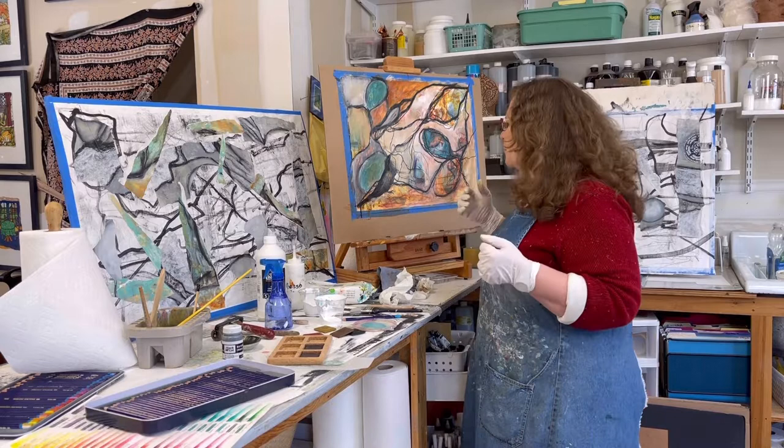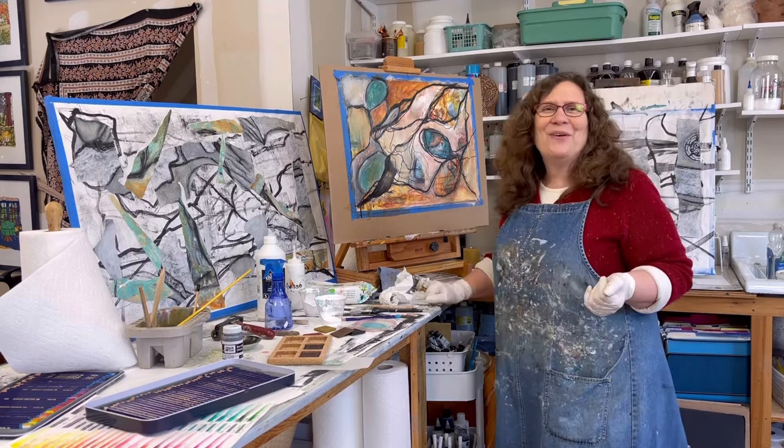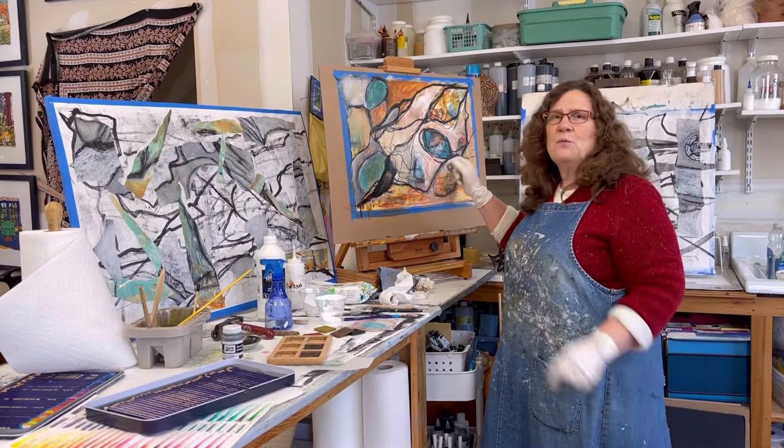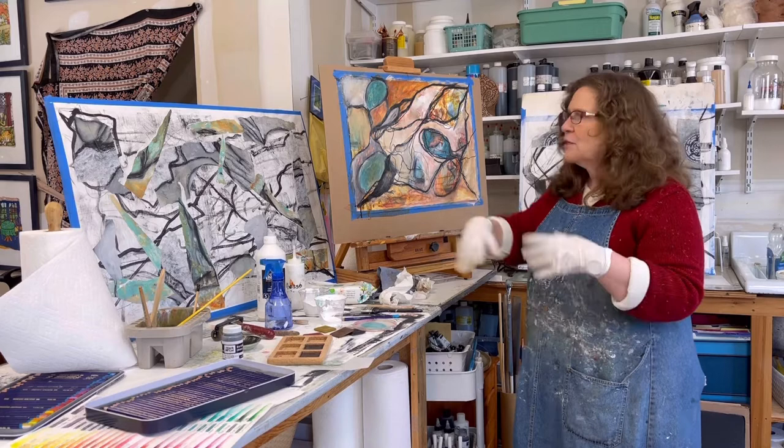I really love where this is going. So breaking the surface, it's so much fun. When you're feeling uninspired, and the sheets don't have to be this big. As a matter of fact, my intention, if you remember, for this one was to tear it up. I was just going to break the surface with different collage and mark making, and then I was going to tear it into smaller pieces.